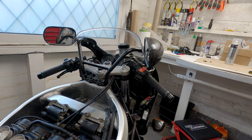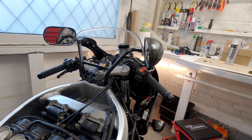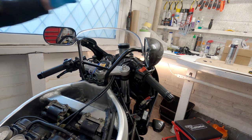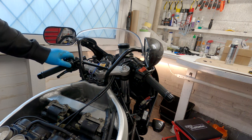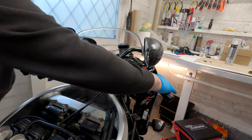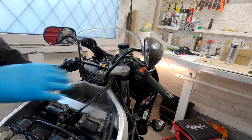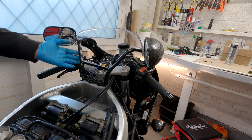Before I start fastening in all of the wiring and positioning it and making it all nice, it's important to make sure everything still works. It took a bit of a fiddle connecting it all together. Headlights working, main beam as well, the spotting lights working, indicators front and back, brakes still working, yep, and still working. So it's together. I'm going to tidy up all the wiring now, then fasten on the brackets.